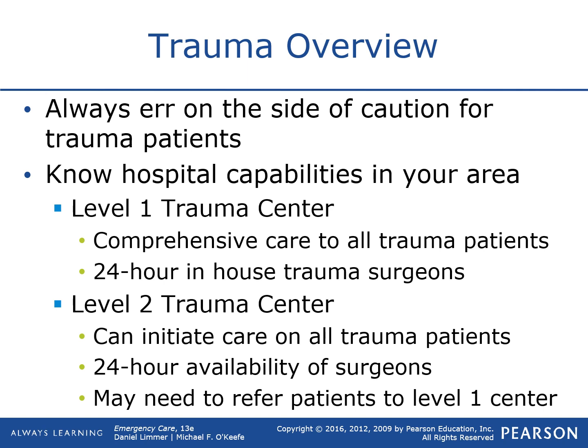Level 2 trauma centers are usually seen in smaller cities. So, for example, Utica has a level 2 trauma center with St. Elizabeth's Hospital. There's also a level 2 trauma center, I believe, up north. I'm not exactly positive on which hospital it is, so don't quote me on that. But they're kind of smaller regional hospitals, can be level 2 trauma centers. So their goal is to initiate care on trauma patients, and then depending on how bad the trauma patient is, they'll stabilize, then transfer them to a level 1 trauma center.